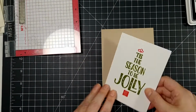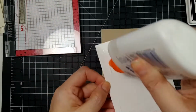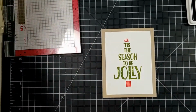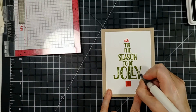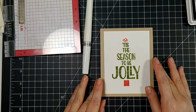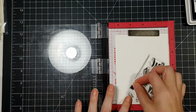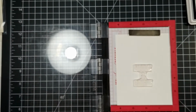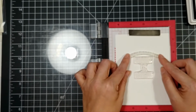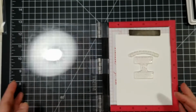Okay, so for a little bit of sparkle on this card, so it's not just so plain, you could add one single gem to the top of this. Instead of the bow, you could add a red gem to the top of it. I added a little bit of glitter brush pen in the holes in the word jolly. So that's another option. You could also add little dots of red Nouveau glitter drops or red stickles around the edge of it to make it look like little ornaments. These are just the cleanest and simplest cards in the world, so that you could mass produce these really easy, really quickly, and add whatever you want to them.